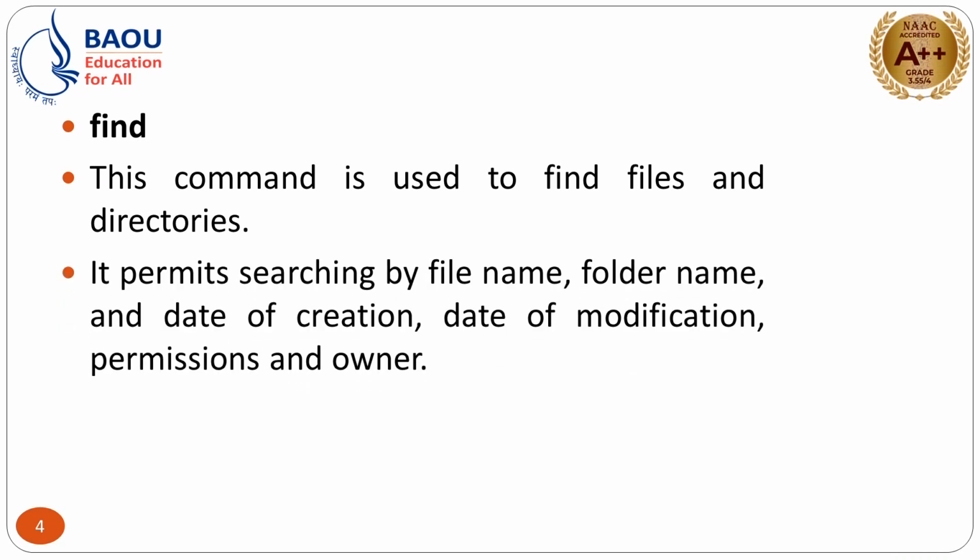Basically it permits searching by file name, folder name, date and time of creation, date of modification, permissions and the owner. If you want to search a file name or a folder, then you have to give some criteria. And which criteria can you give? You can search by name, you can search by modification date and time, or creation of that particular file. You can also search by using the permissions of that particular file.